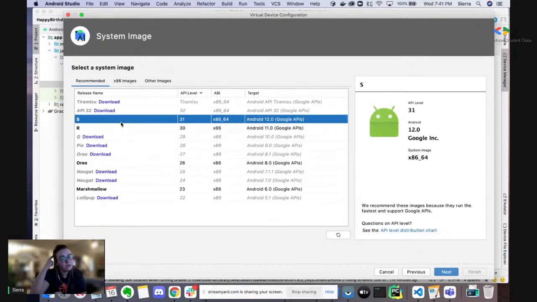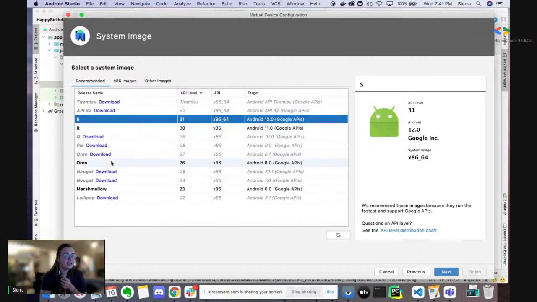What we see here is the release name. You do see that Tiramisu is coming back. They did not name explicitly QR or S, but Tiramisu is back in here under its dessert name. I did incorrectly say that Android 12 was just released, but actually Android 13 was just released in developer preview. Android 12 is the current stable version.